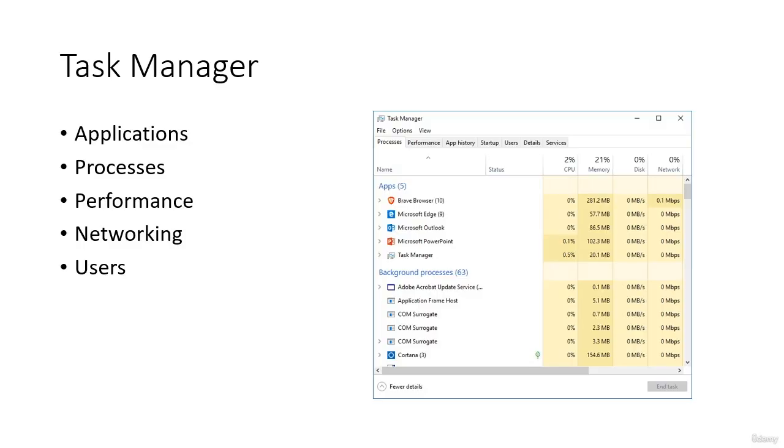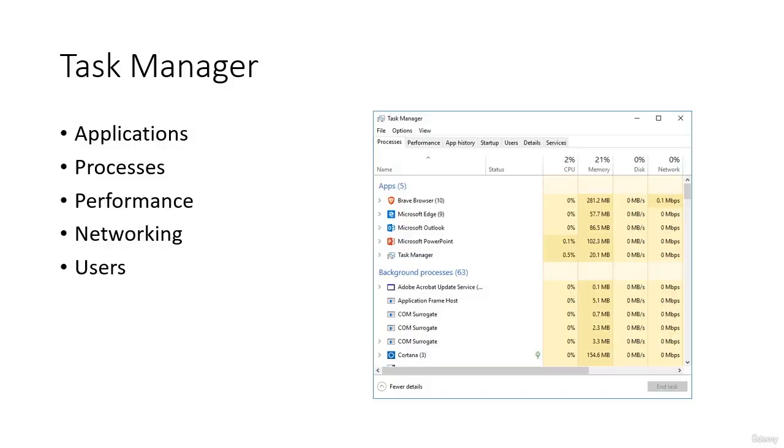So in this case, if I wanted Outlook to close, right? Maybe I hit the button and it won't close, it's hanging. I can come in here, right click on Microsoft Outlook and say end task. And then it will try to force that application to terminate in the background, freeing up resources or freeing up whatever was making that application hang in the first place. Does it always work? No, doesn't always work, but it's a very good place to start. Right? Your performance tab will take a look at your app history, startup. We're going to actually jump into Task Manager and poke around on this a lot.